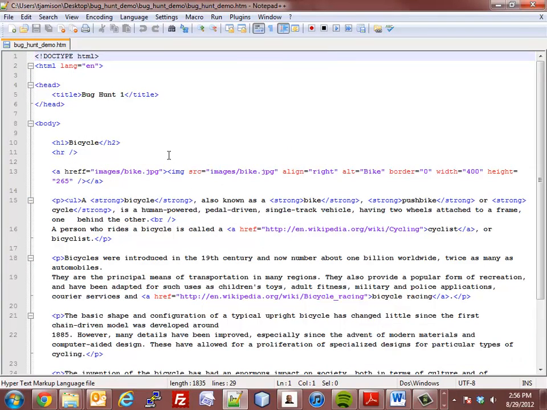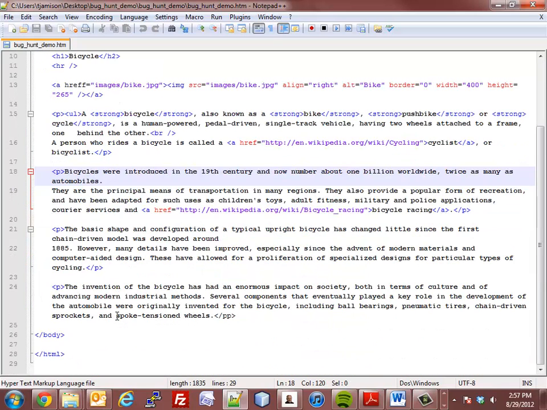Alright, so I'm in my demo file, which is very similar to your Bug Hunt one that you're looking at. And what I'm doing now is I'm going to start looking at this code and hunt for bugs. There are 4 of them in here, just like there are in your assignment. Well, here's how I do it. First thing I do is I go through line by line and I skim a little bit. I'm like, okay, well, there's a heading, there's a href tag, okay, and an image. I look around a little bit and see if I see anything that stands out.